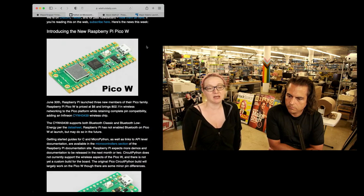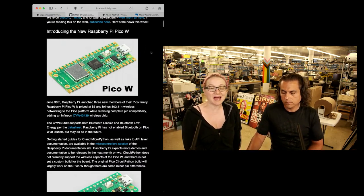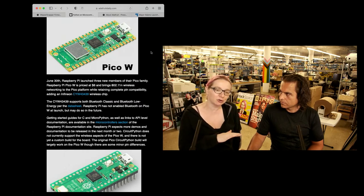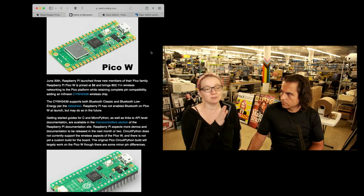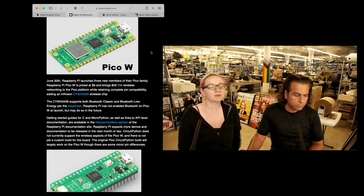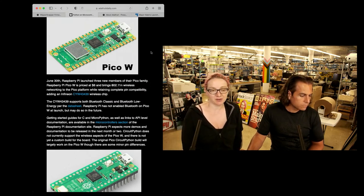They're working on BLE and Bluetooth Classic. We are not actively working on adding CircuitPython support for this wireless chip because we're really focusing on the web workflow and we don't want to stop that and work on some hardware. But if there are people who are interested and want to help do the porting, we're happy to help folks out. It is in the MicroPython core, so it has to be massaged a little bit to move into the CircuitPython core, but it's not a ground-up port.